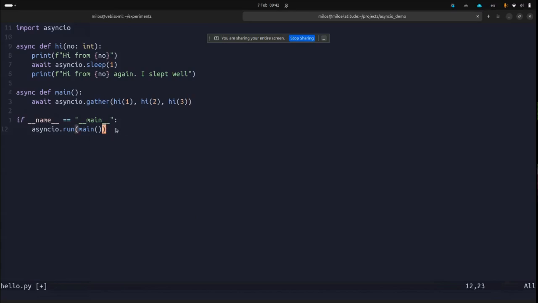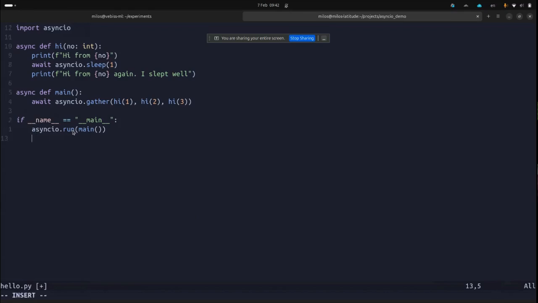And then what I do, when I am running this as a script, I use the asyncio module again, and it has a run method that basically allows you to run any asynchronous function. And this piece of code is basically synchronous. So what's happening here?